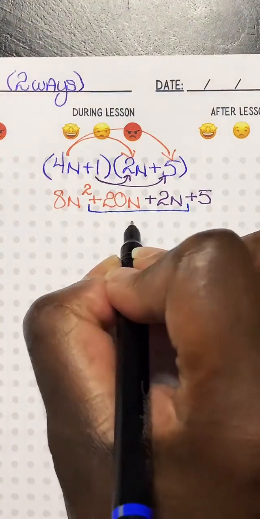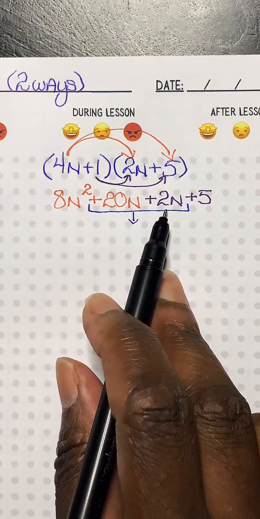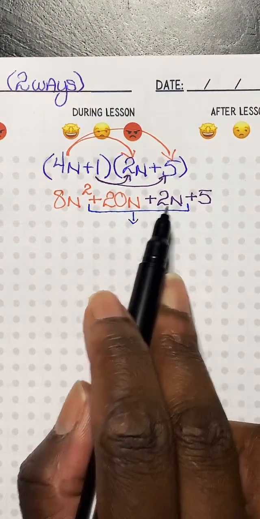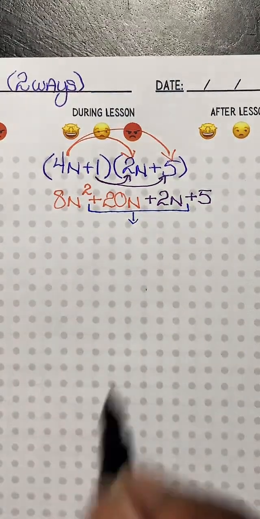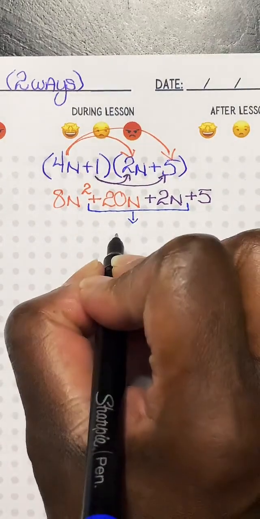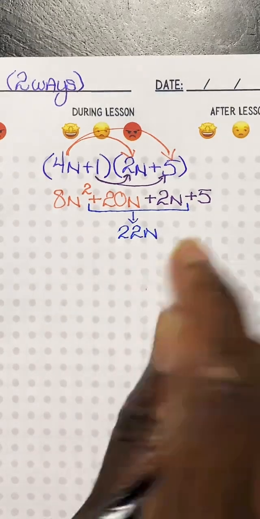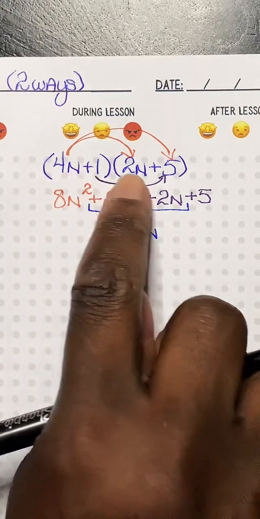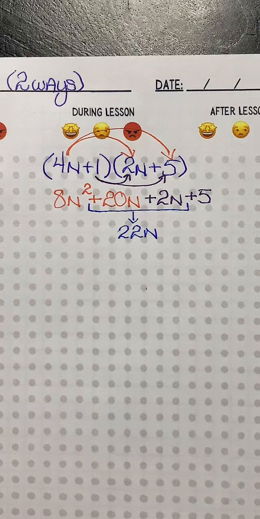Okay, so when we combine those two, we have 20n plus 2n. We're not doing anything with the exponents other than using it as a match. Okay, we're playing like a little matching game in between. So 20n plus 2n, that gives me 22n, not n squared. You only deal with the square when you're multiplying. When you're adding, you're just combining your like terms. And then everything else comes on down.